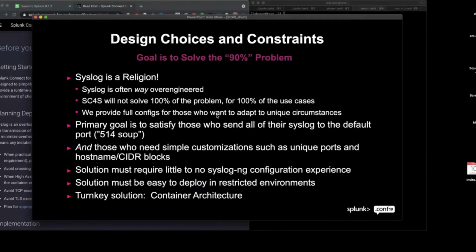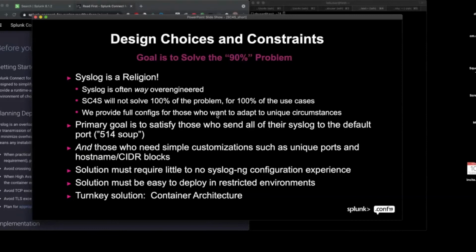Syslog, the protocol, is, again, a lossy protocol. There is going to be data loss. I like to compare it to MP3 versus CD quality or lossless. You can make it mostly available, but never truly highly available. And using something like Keepalived on the SC4S servers is the best way to handle that, or even VMware vMotion. At the end of the day, if you took a year sample, the amount of nines that you'd get by keeping it simple will outpace anything you try to do from an HA perspective.